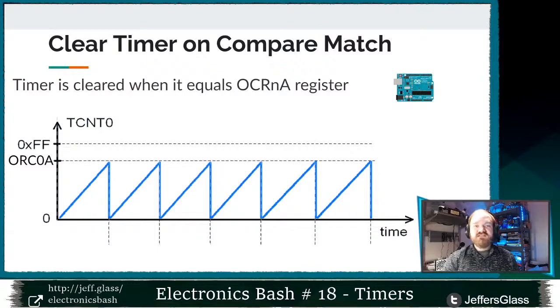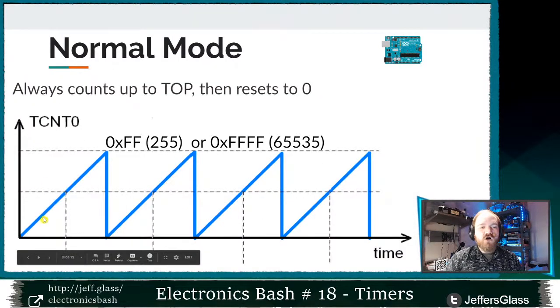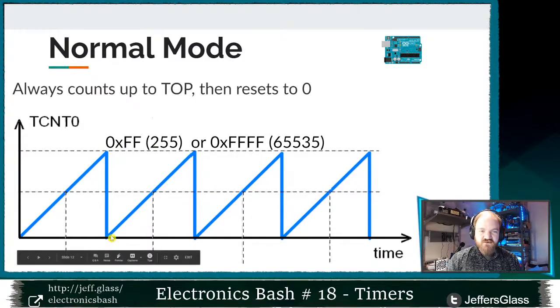Another mode you might put the timer into is what's called clear timer on compare match, or CTC mode. So the timer will be cleared when the timer is equal to the OCR A register in that case. Does that make sense? Looking at our previous graph, our normal mode graph, the timer is always going to count up to, let's say, 255 in this case, then drop back to 0, then go up to 255, then drop back to 0, and so on.